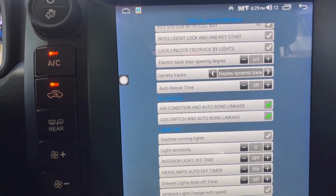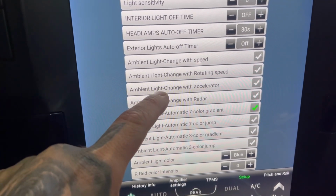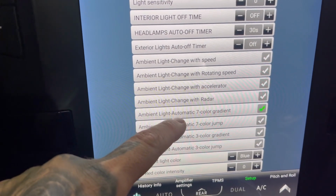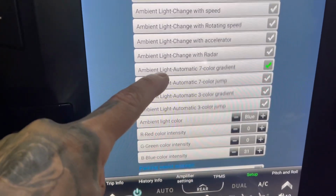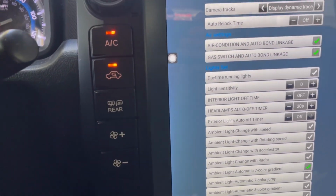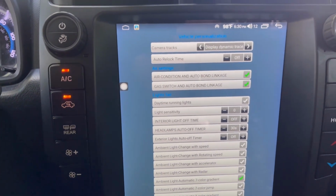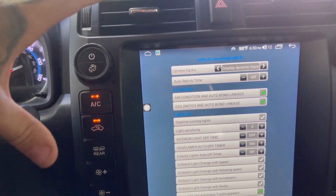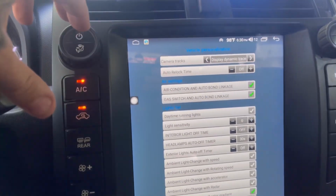But a couple of cool things that I was able to do is ambient light change. So the lights will change when you accelerate. They'll do a 7-color jump, a 3-color jump, which is super cool. And that's actually what I have on here at the moment. So if I turn on the lights, you can't see them during the day, but I will add a clip in this video of showing it at night, and all these lights that control this will change from blue to red to whatever, and it'll kind of just glow. So I think that's a pretty cool feature.